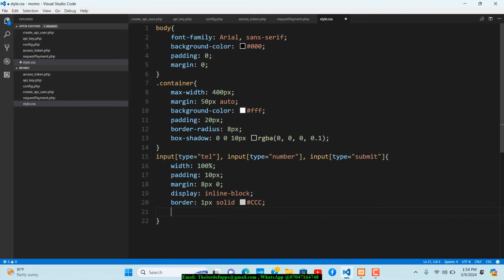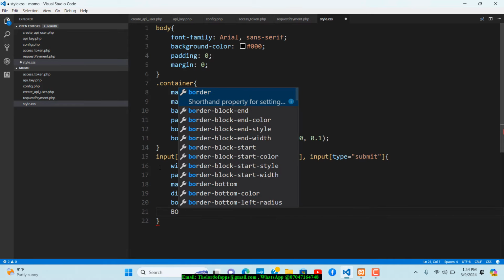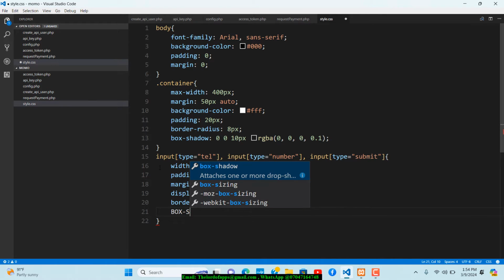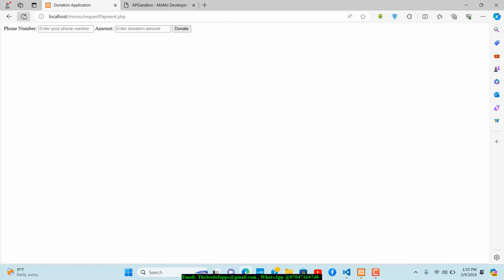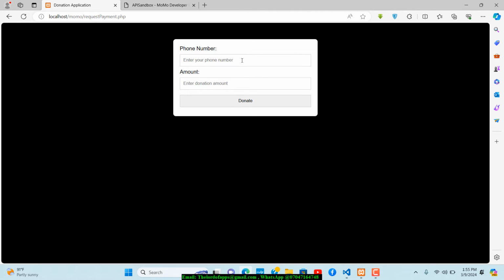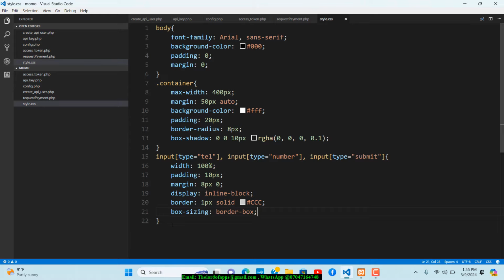And after that we need to give this a box sizing. So this is going to be box-sizing. Sorry about this. This is going to be border-box, like that. And I think that's basically what that is right now. However, if we save this page now and then refresh, you see how this is looking. It's kind of coming together just like the original. However, I want to add some more things to this, such as working on this particular submit button that we have in here. And if I want to do that, I want the style to only apply to it.